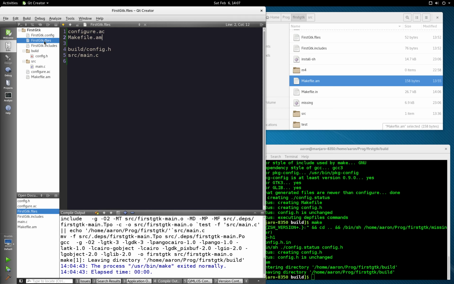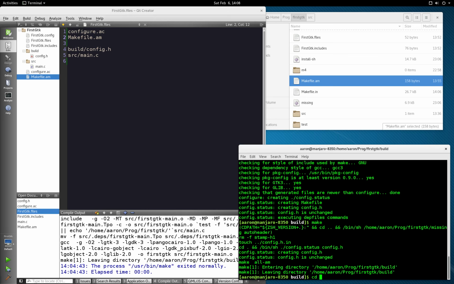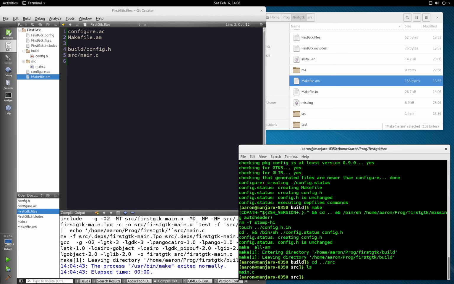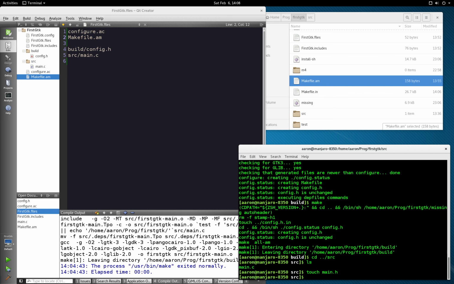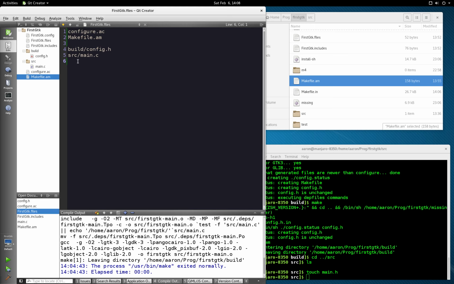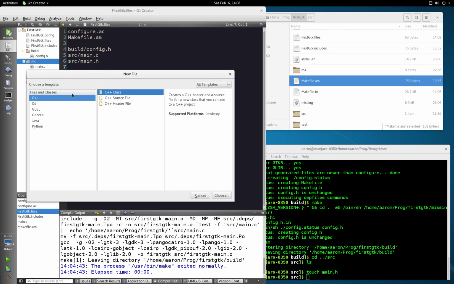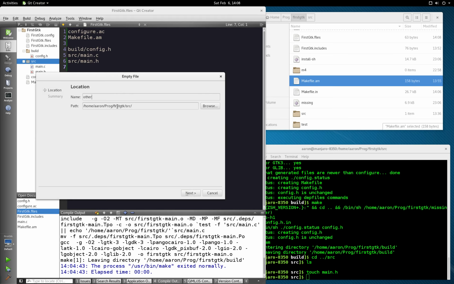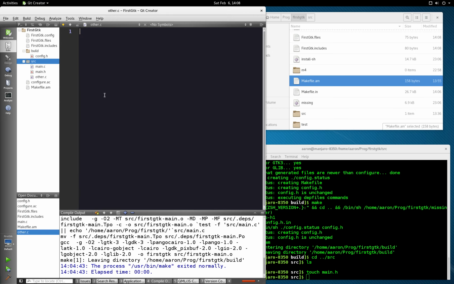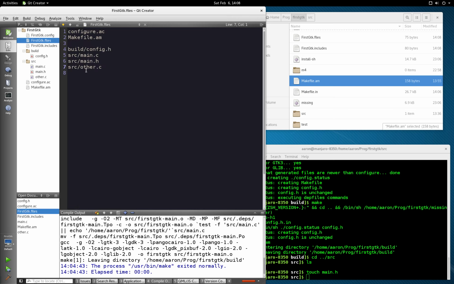Then the files is where I add configure.ac and Makefile.am so that I can see them in my IDE. If you create a file externally, if I came in here and in my source directory I created another file, I don't know, main.h, it won't show up here because it was created externally. So the simple way to do that is just add it right there, save that file, and now we'll see it's there. You can create the file from within the IDE and then you don't have a problem. So here we could say general, I usually just do this empty file for C, and say other.c. And you'll see there, then it added it into the files for us. So only if it's external do you care about that.